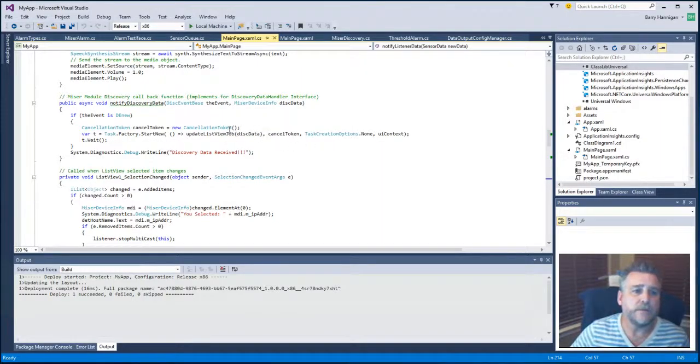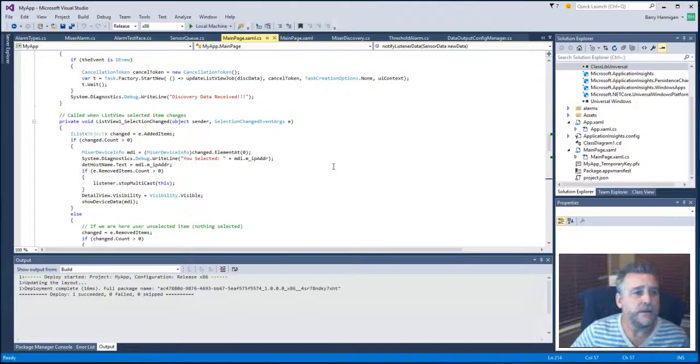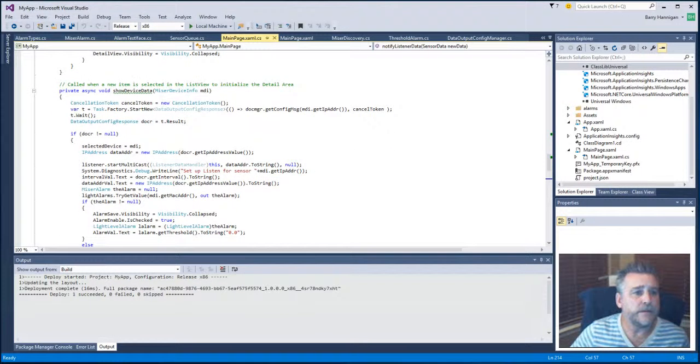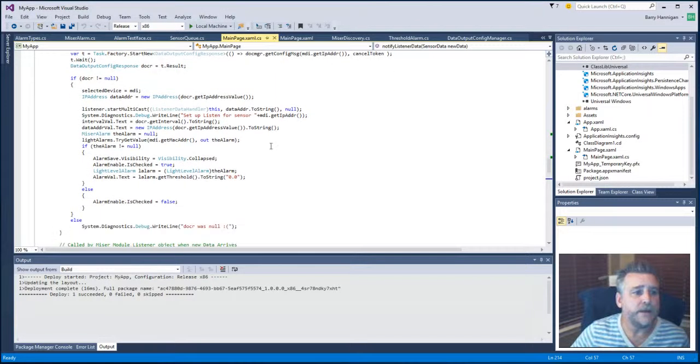This way it'll pass the data in and update the UI. The list view will get updated. And then this stuff is just for UI.